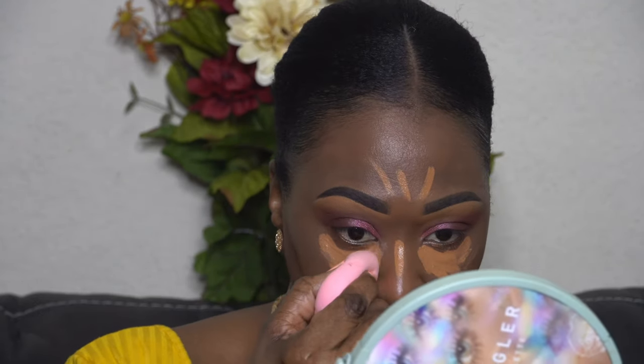Then we're going to use our beauty sponge from this website called Shop Miss A, the letter A. I purchased this sponge for probably $2, and it's really good and it's really soft. It's damp, so I just put a little bit of my setting spray because I washed this a while ago, and then we're gonna use that to blend out the concealer.